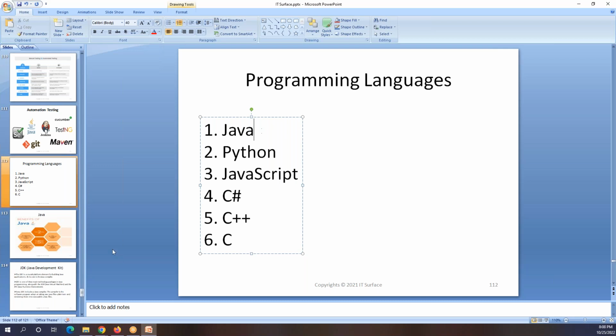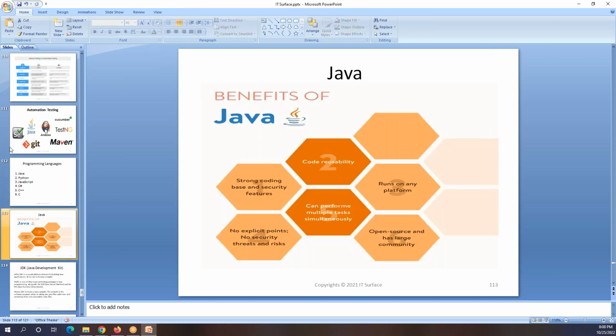No problem. Okay, so the benefits of Java. Why will we choose Java instead of any other programming language? Some programming languages are also free, but mostly in the requirements you will see Java, because most of the projects are using Java. So they prefer if you know Java or C Sharp.